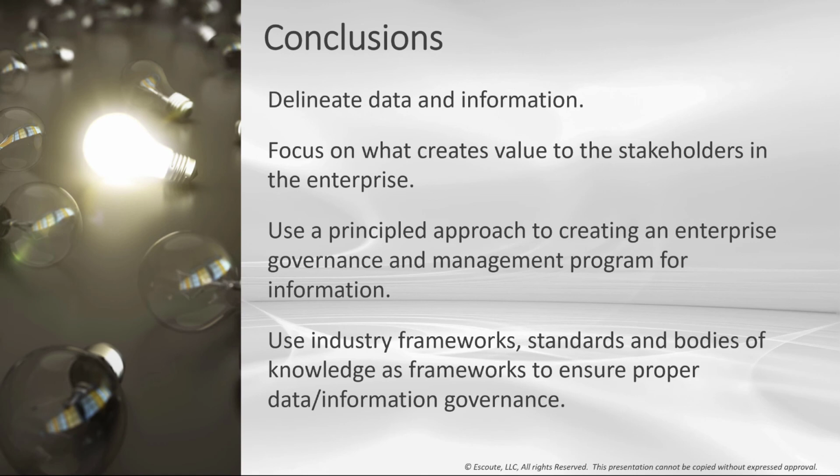All right, so conclusions on this. Make sure you understand the difference between data and information, because you may be controlling data differently than you control information, because information now is used to create value. Speaking of value, what creates value to the stakeholders of the enterprise? This sounds like a broken record, but don't focus on those areas of data governance that absolutely don't provide value. Now, of course, you have to make sure that you're managing the risks, but focus on what's important to those stakeholders, and a principled approach is very, very key.